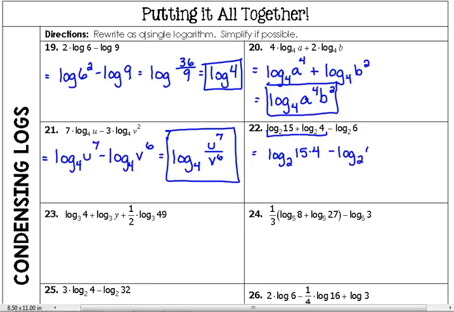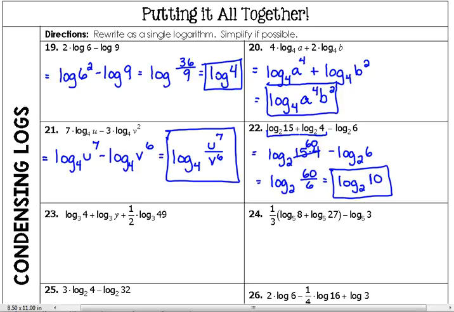What is 15 times 4? 60. I'm just going to mark it out and write 60 above it, okay? Now we're subtracting 2 logarithms, so what do we do with that? Divide. 60 divided by 6 is 10. Can we raise 2 to a whole number power and get 10? No. So that's as far as we can go. It's not too bad, right? You just got to take it step by step. Keep your paper right in front of you. Look at your rules.